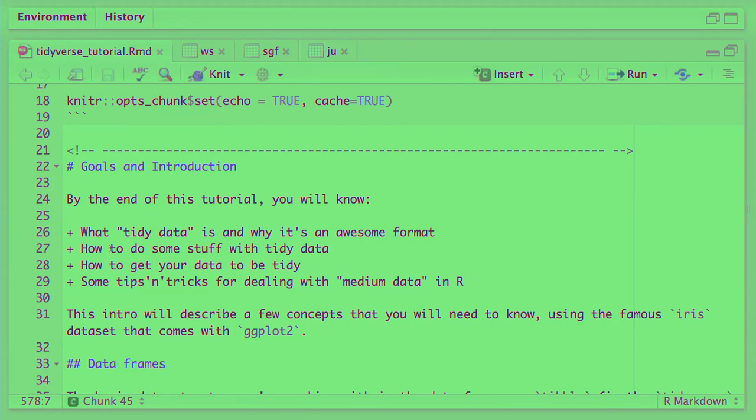Now, getting to tidy data can be complicated. There are some programmatic tools to help you, like gathering and spreading, like a number of the other functions that are provided by the tidyr package. But as many data scientists will tell you, 90% of the work is in tidying the data. It's in cleaning up the data. And the reason they will tell you that, I believe, is because once you get the data to the right format, all of this stuff is actually really easy. And it's become easy because of this ecosystem and other related ecosystems.